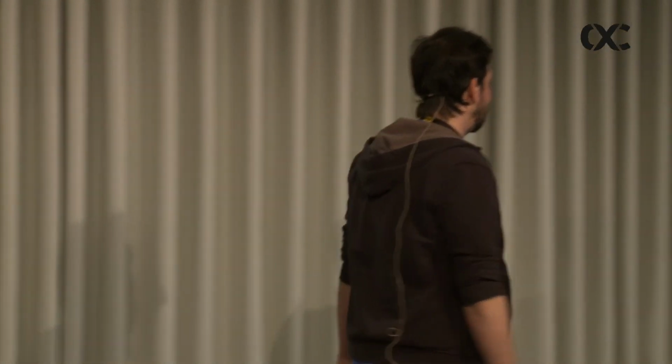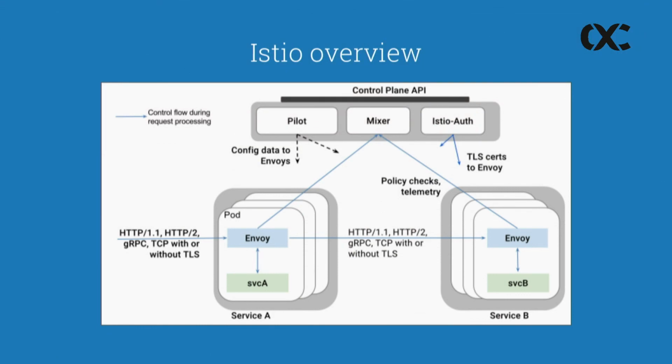I don't know if you saw the talk by Daniel, but this is the architecture overview. I think the most interesting thing is, besides what you already learned, that Envoy as an ambassador is a proxy, and that it can enrich your communication in the sense that you talk HTTP to Envoy, and then Envoy talks gRPC to the other Envoy of the other service. So it enriches that kind of communication. It also enriches communication in terms of having mutual TLS. That's the Istio auth component, or sometimes referred to as Istio security.